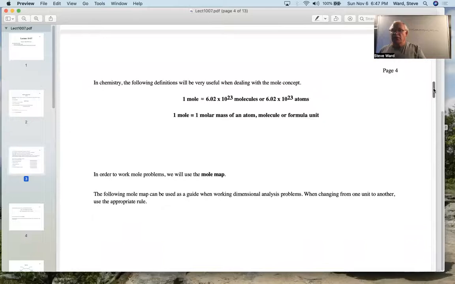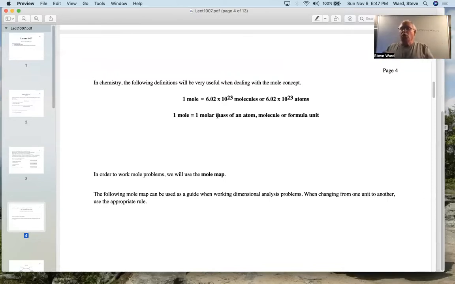Now, listen carefully. What does a mole mean? A mole is 6.02 times 10 to the 23rd molecules of something, or 6.02 times 10 to the 23rd atoms of something, or 6.02 times 10 to the 23rd formula units of something, or ions of something. It's whatever you're talking about. It's that many of them. That's the first definition. The second definition, though, is a mole is equal to 1 molar mass of a substance. That's why we use the units whenever we were calculating molar mass, the number of grams per mole.